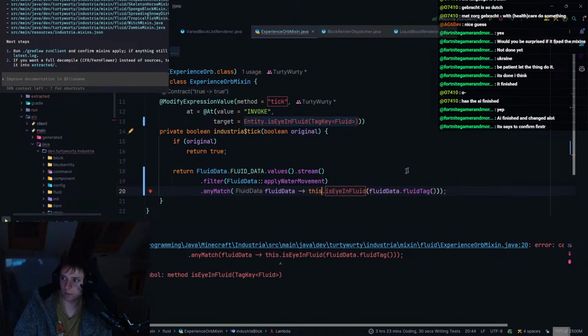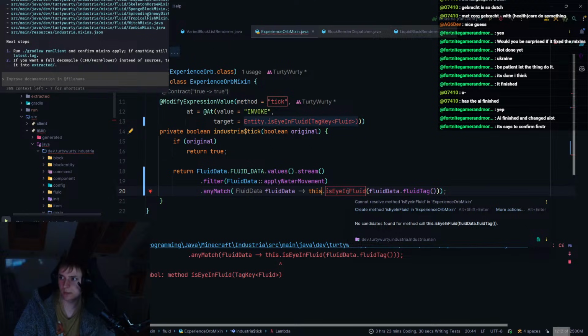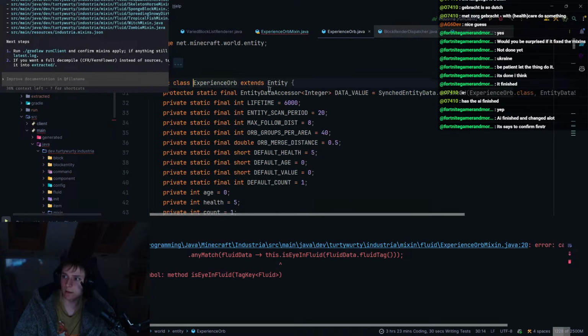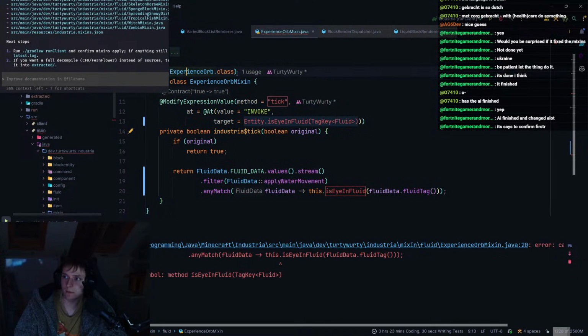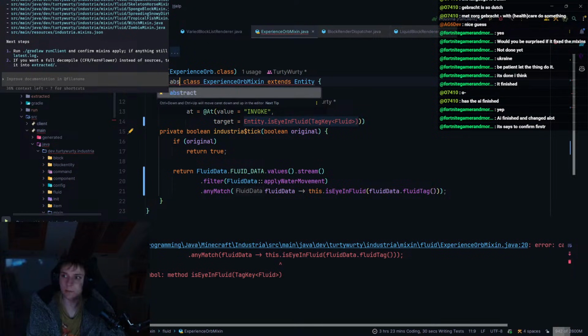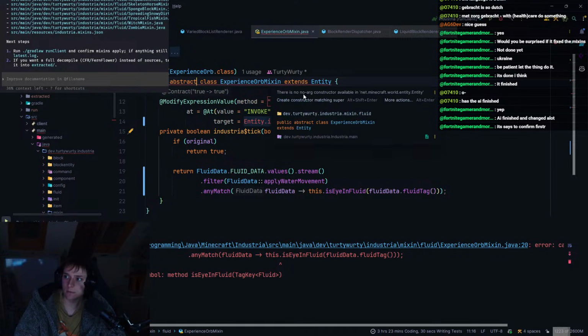Okay, it doesn't compile. Iron fluid is not from here. Yeah, so this needs to therefore extend entity. So extends entity, and make it abstract and add that constructor.